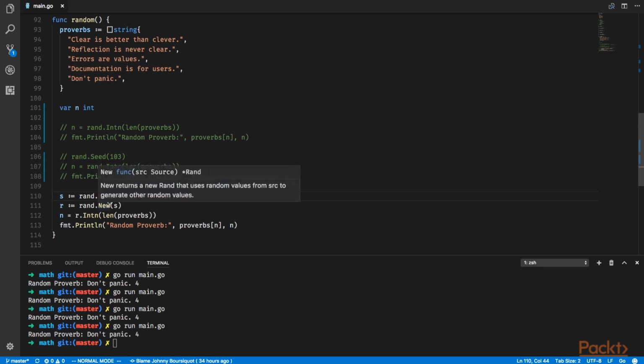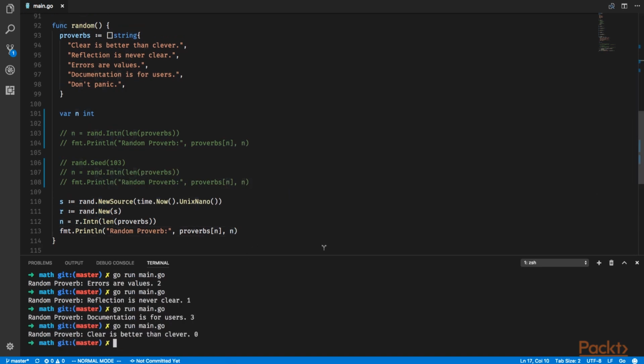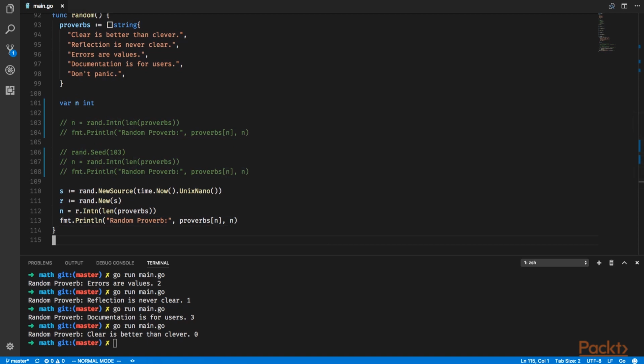We then initialize a new Rand type using the new source and make use of that Rand value to obtain our random integer. When we run our program a few times, we see we get the desired randomness we were looking for. That is it for this video, where we covered how to work with numbers that would normally overflow our basic int and float types. We experimented with rational and complex numbers, and we ended with how to properly generate random numbers.